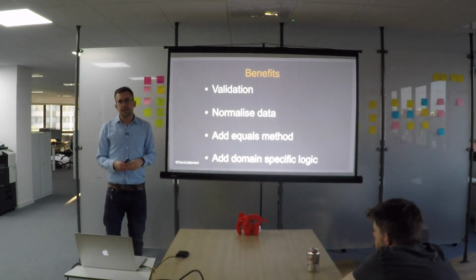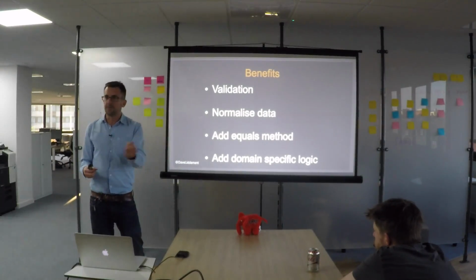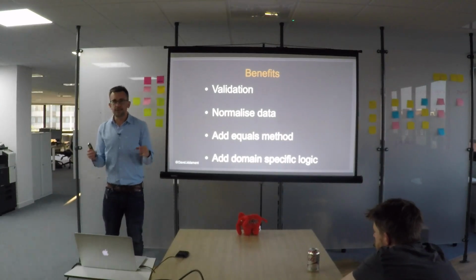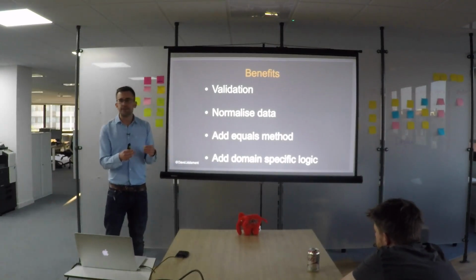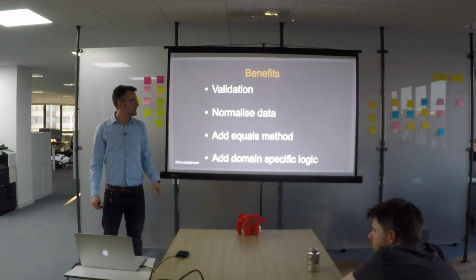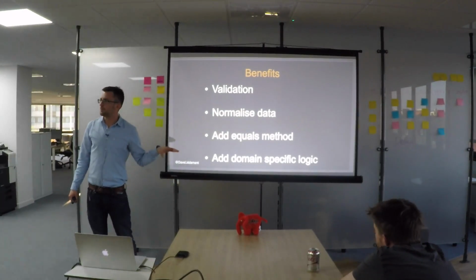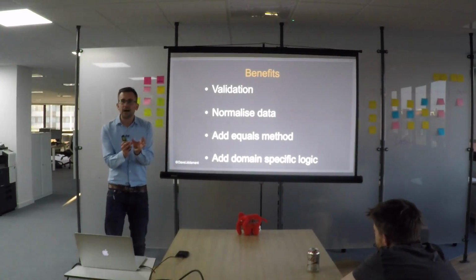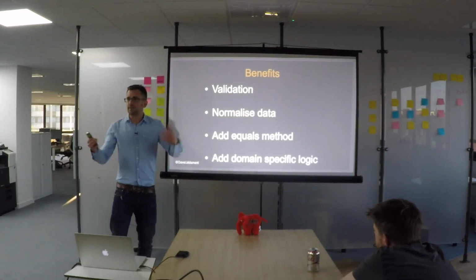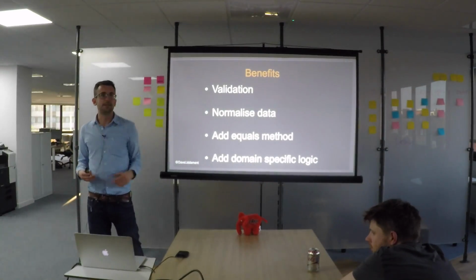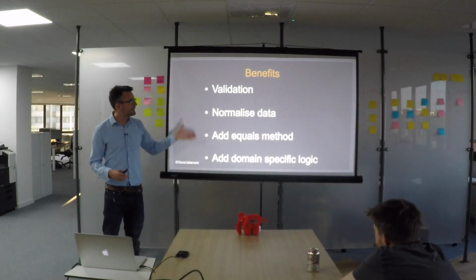Other things you can do is you could add an equals method. If you think about our longitude and latitude, our points on the Earth somewhere, we might say for what we're working in, if these points are within 5 meters or 10 meters or whatever it is, they're actually the same point. So even though the latitude and longitude might not be identical, we could write an equals method that says, I'm probably in the same place as you guys here, even though some of us are like 5, 6, 10 meters away. So we can add on these extra things.